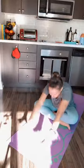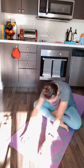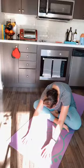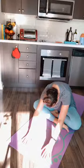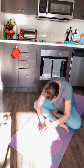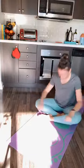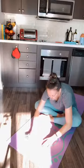Bringing your hands together in front of your chest, reaching them up and overhead, folding forwards, dropping your head down. You can let your legs kind of separate from each other, folding as far forward as you can. Walking back up to the top. Switch your legs around now to be the opposite. Stretching up and overhead and folding forward.